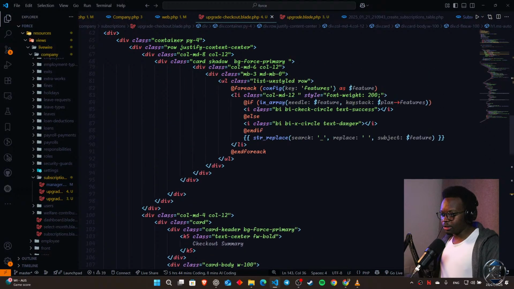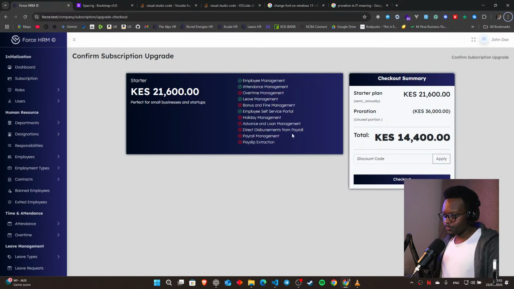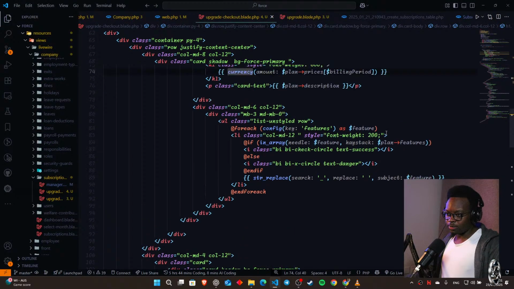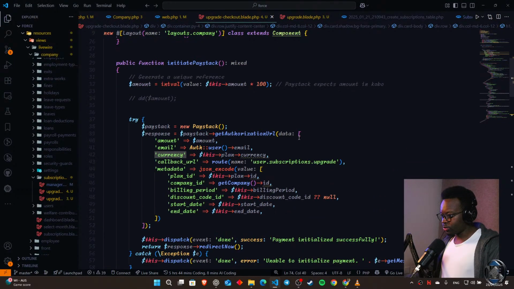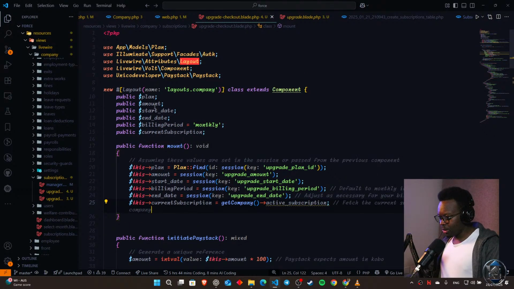And then I think also here on the display should be the same thing. Okay. And then one thing that I need to also get out of the way is the whole idea of proration, right? So we have this amount over here.